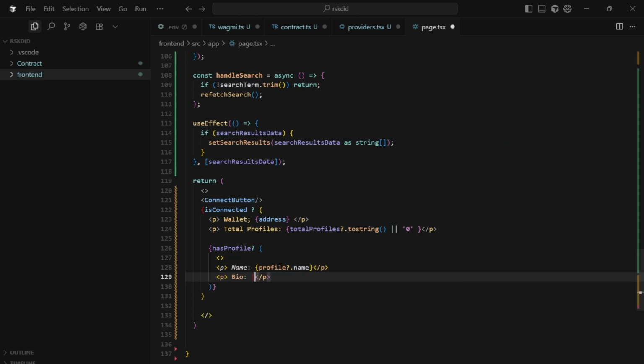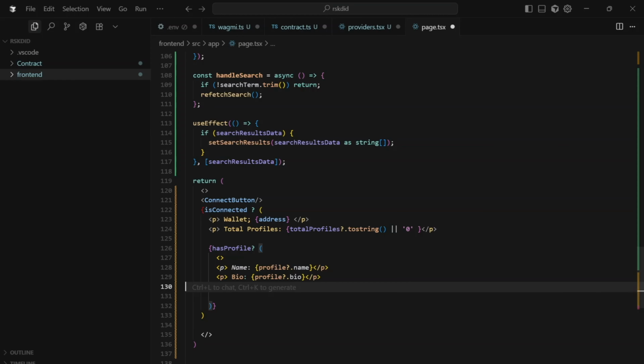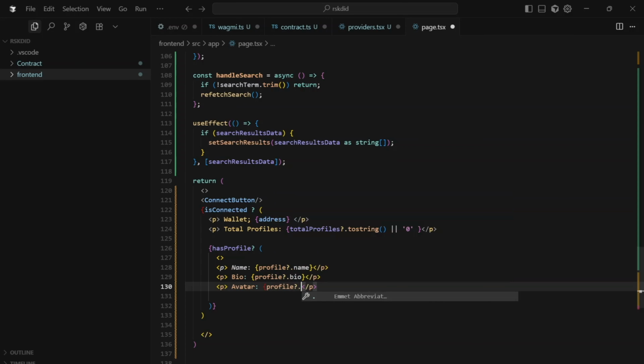Bio will have this profile bio, and we have para tag again for giving avatar that will have profile. Similarly, now we'll give the edit and delete buttons to it.